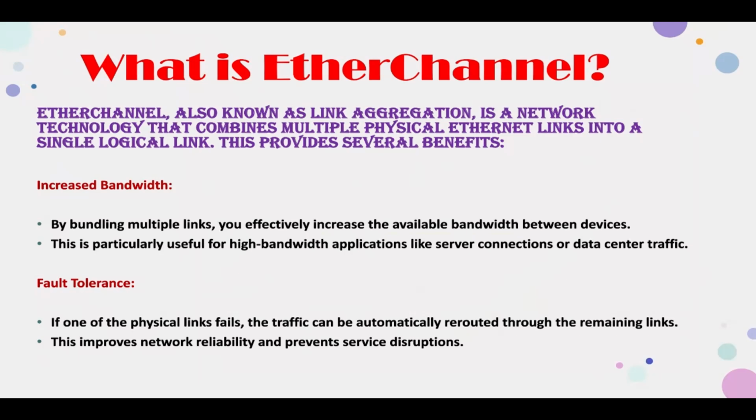Increased bandwidth. By bundling multiple links, you effectively increase the available bandwidth between devices. This is particularly useful for high-bandwidth applications like server connections or data center traffic. Fault tolerance. If one of the physical links fails, the traffic can be automatically rerouted through the remaining links. This improves network reliability and prevents service disruptions.